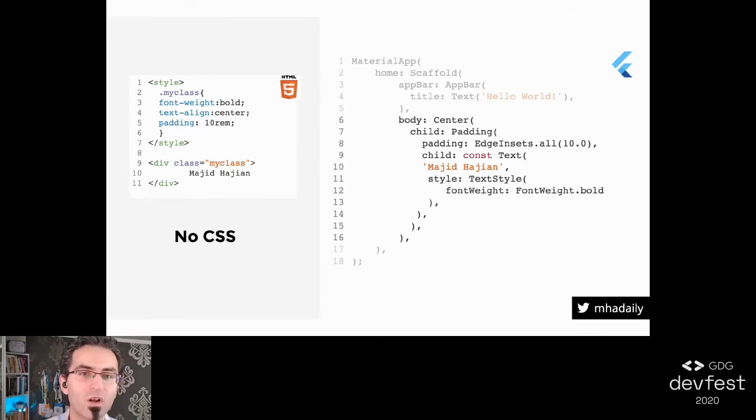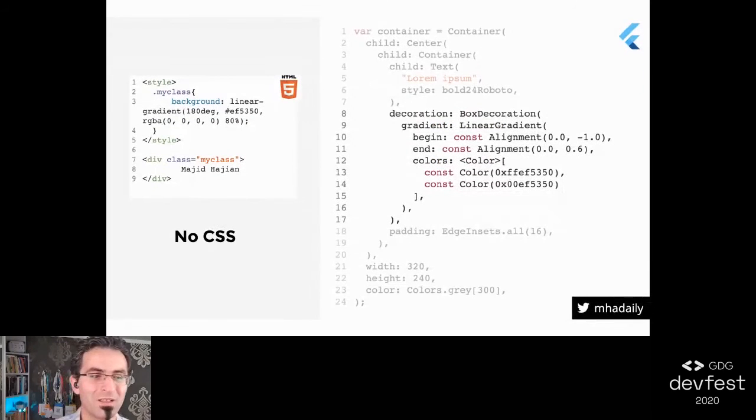So instead of a center, you use the Center widget. Then you have a child. You create Padding, give it some padding with a child, and that gives you a text. You render a text and give that text some extra text style, and you can define all of that to achieve the same purpose.